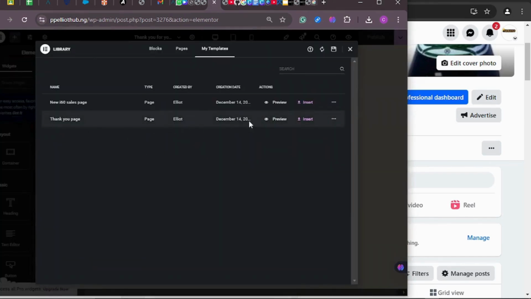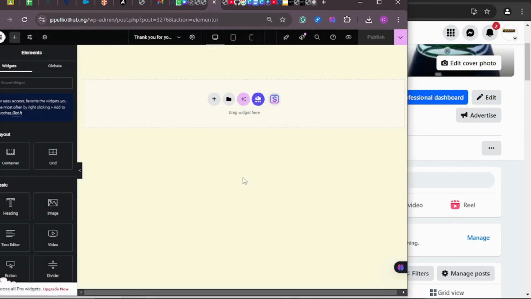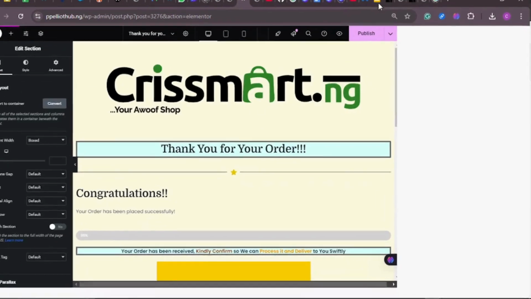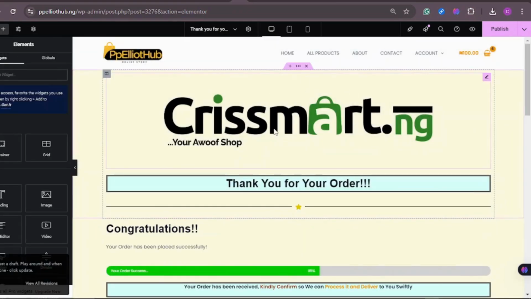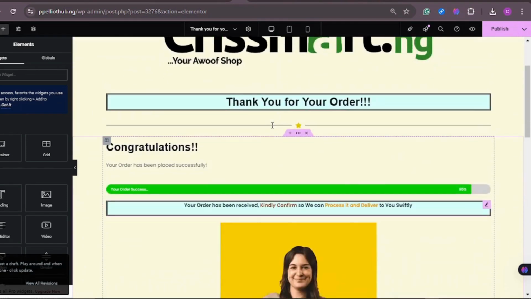So right here it's imported. I am just going to insert it. Click on insert, click on apply. Here you go. So we have our thank you page imported and everything looks good.